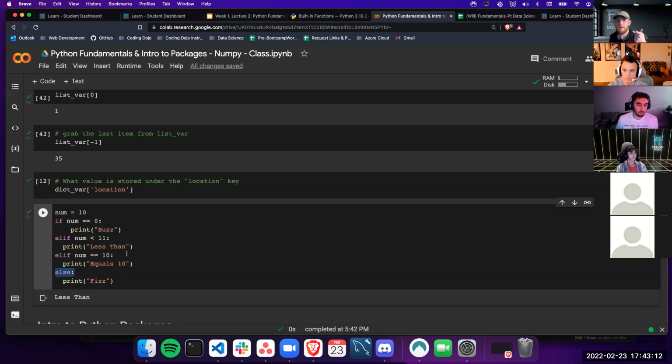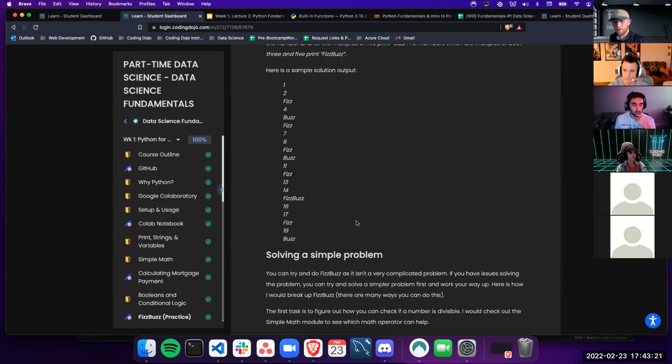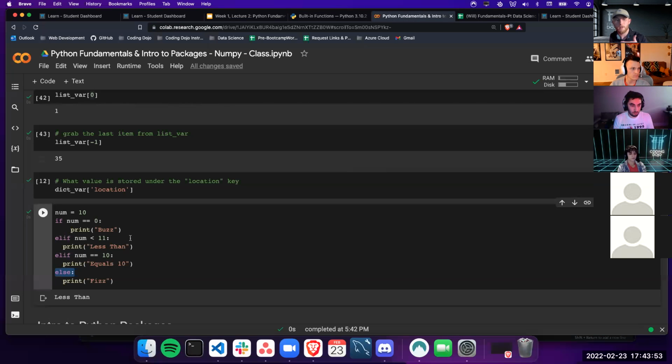So it does matter from a position. If you're dealing with the FizzBuzz assignment, 15 is both 3 and 5, right? And so if you have 3 or 5 above the most stringent condition, you're never going to get FizzBuzz. And so that's why with this approach, we put this piece here above, because we want to make sure we know that if this is true, both of these are also true, but this does not have to be true for this to be true, right? So therefore, condition order does matter in regards to our conditional statements.